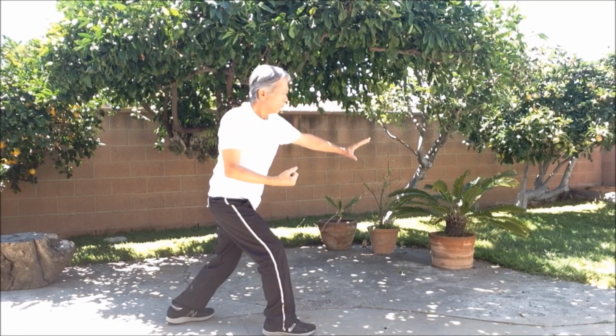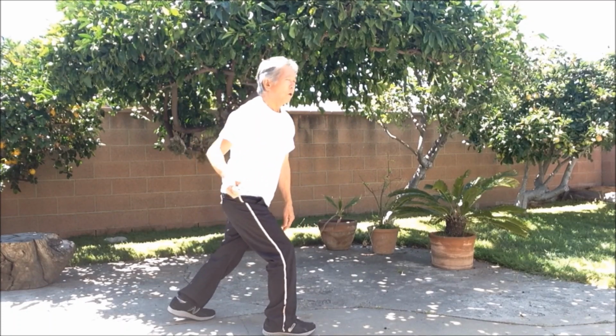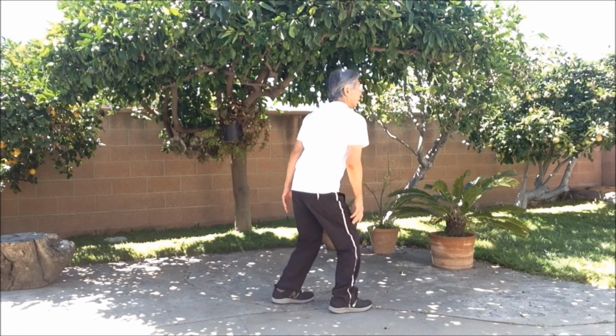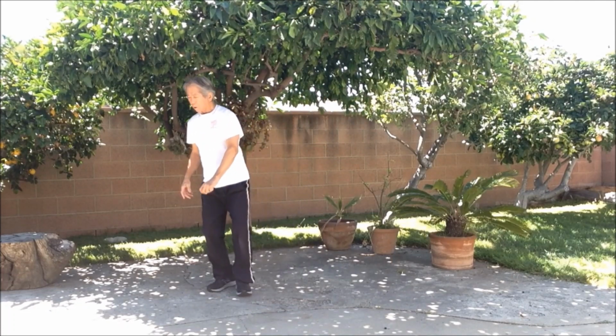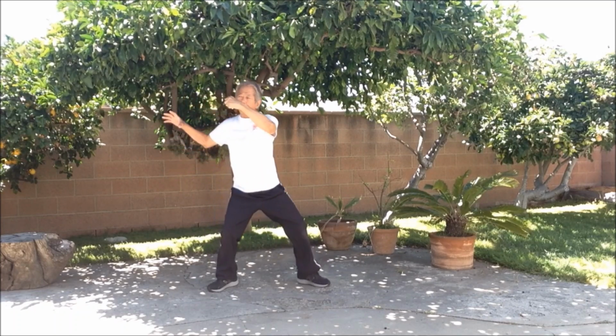Rotate the hip. Hold. Right side. Turn the hip. Draw. Step out. Turn the hip.